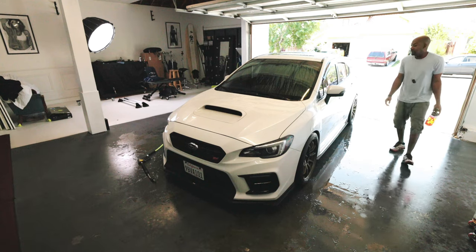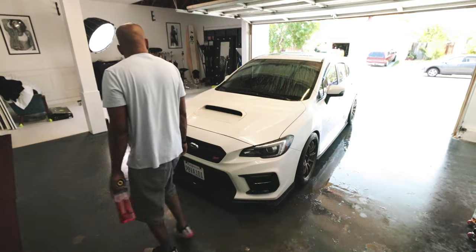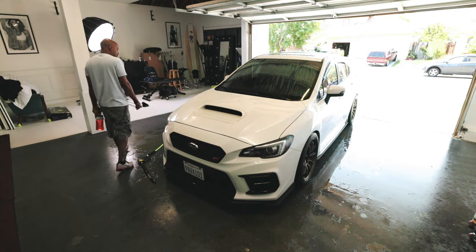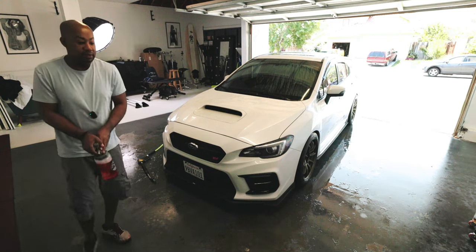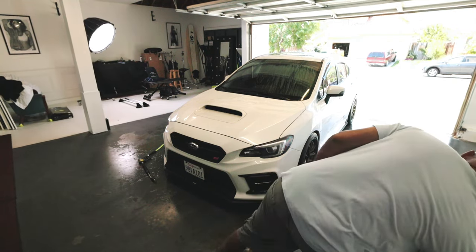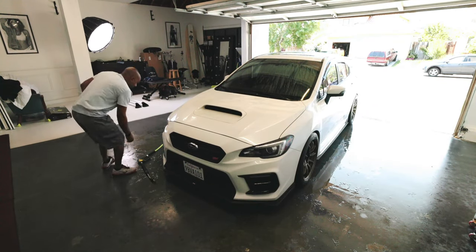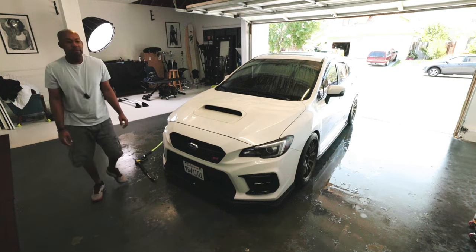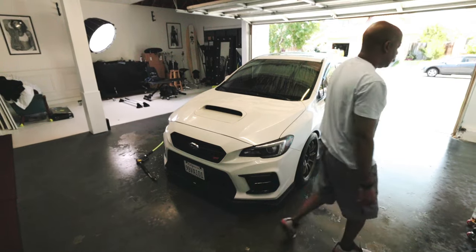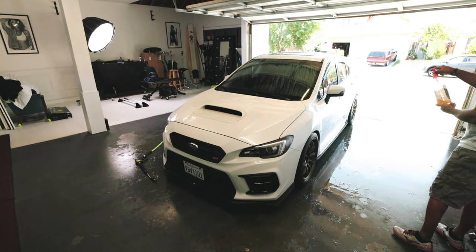This car has zero iron contaminants on it. Wow. Okay. Let me get this rinsed off real quick. How am I supposed to wait anyways? I know you just spray it on and then you rinse it off. So I did it last time. Carry on.